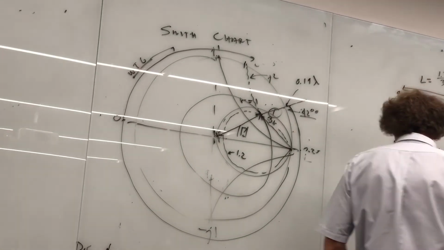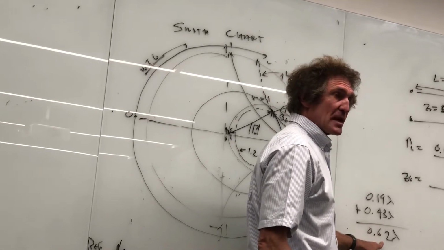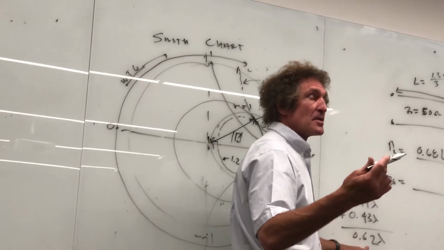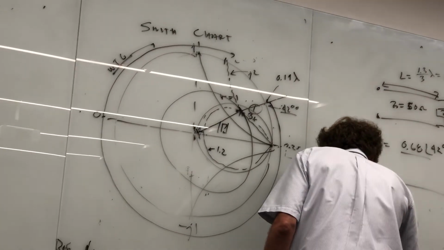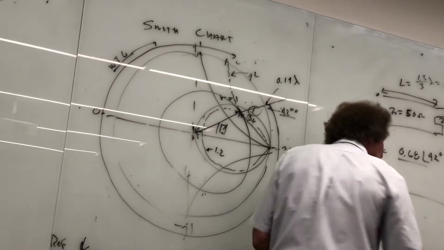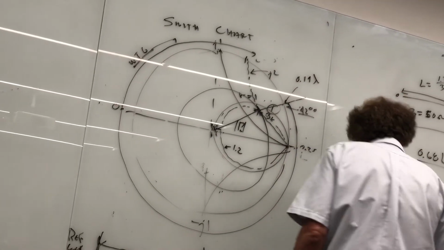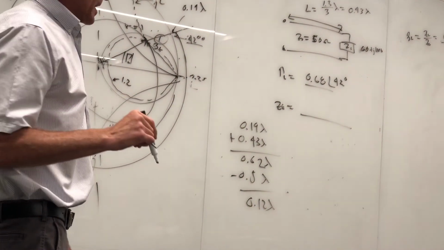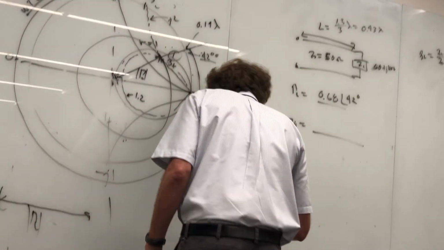Now, how do we deal with that? Anytime we get a value greater than 0.5, or less than minus 0.5, we either subtract or add half a wavelength to bring it back closer to 0. In other words, for this, I'm going to subtract 0.5 lambda. It doesn't do a thing if you cut off a section, if you're cutting half wavelength sections. And when I do that, I get 0.12 lambda. Do you all see that? Now, why did I do that? Because this now is what I call the mile marker. It's the point, wavelengths towards generator.